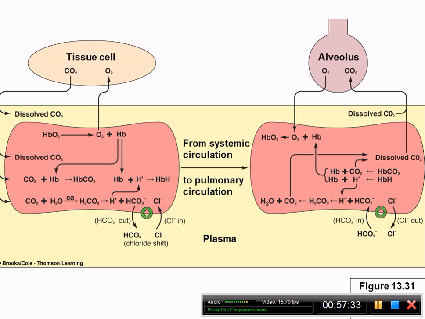So this acid, as I'm pulling the CO2 and the water in here, is turning into carbonic acid. The free acid is going to kick the oxygen off of the hemoglobin, and then it binds to the hemoglobin. So it actually sticks to the hemoglobin. There we go. So that's the acid plus the hemoglobin. They stuck together. No longer is it the acid with the plus.